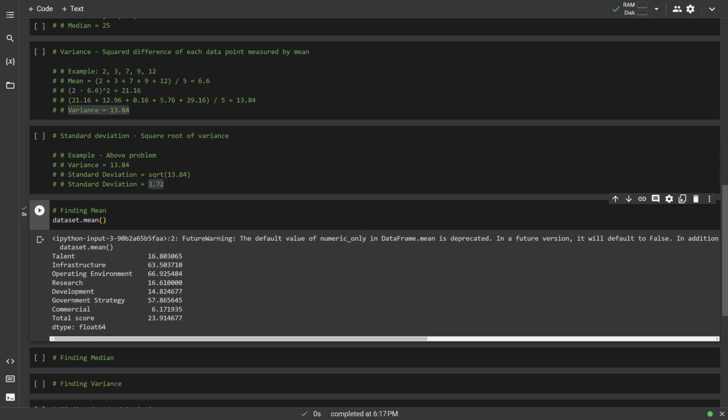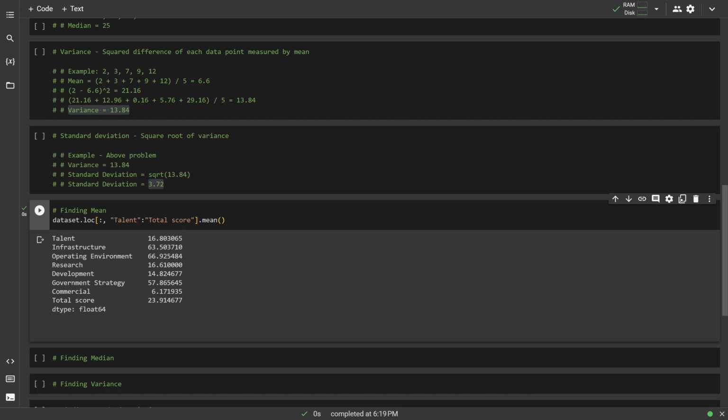If you actually notice here, we're getting a little warning that says there's a numeric only thing here. And if you read it, basically what it's saying is that it's giving us a problem because we're selecting the entire data set, which is technically an issue because we have columns that are non-numerical, like income group, that don't have numbers in them. So to silence this warning or just to select whatever columns we want, we can use loc or iloc functions from the data selection episode to select specific columns to take the mean of. So what I mean by that is doing something like this. Let's use our loc function to actually just select all the numerical columns we have. So I'm going to use colon for the rows to select every single row. Then I'm going to select only the numerical columns, which is everything from talent all the way through total score.